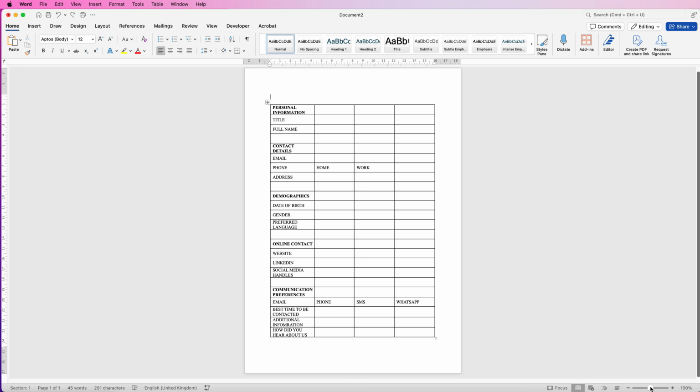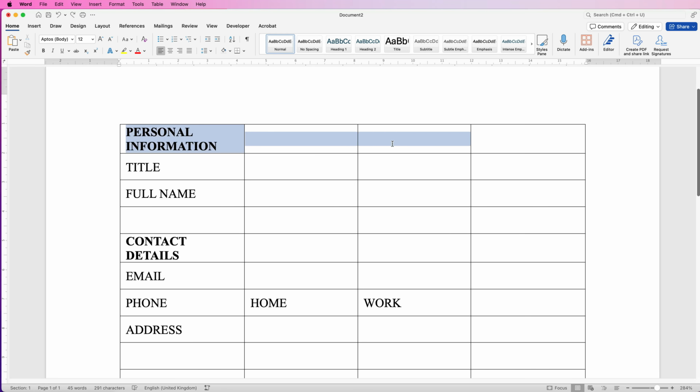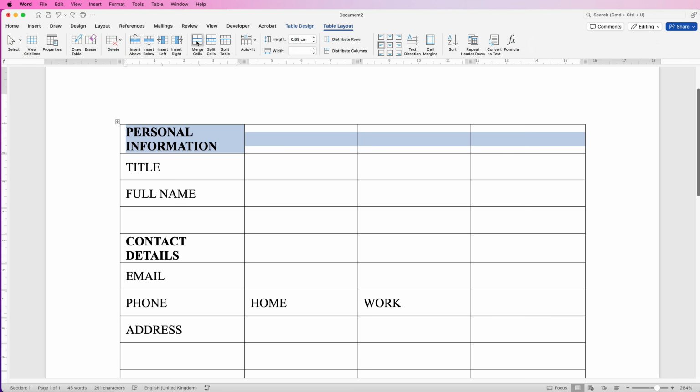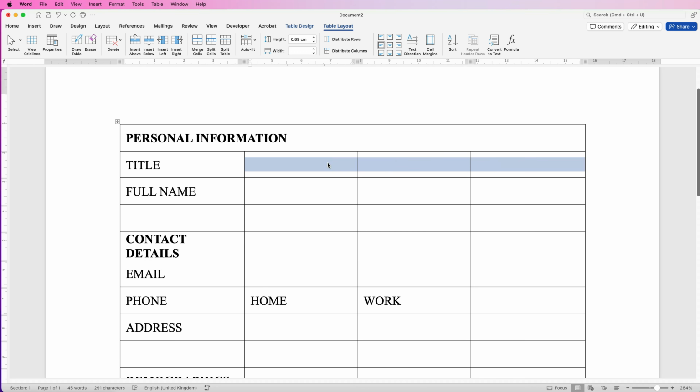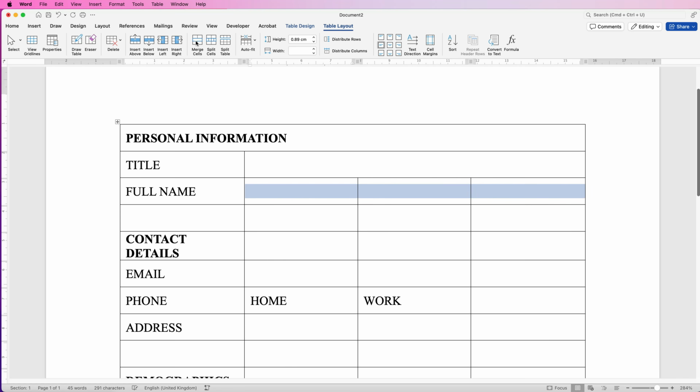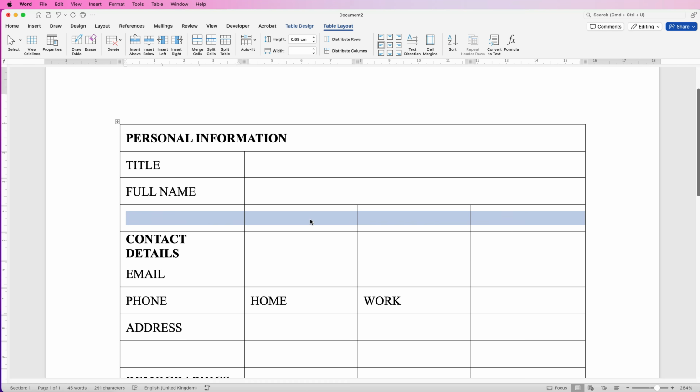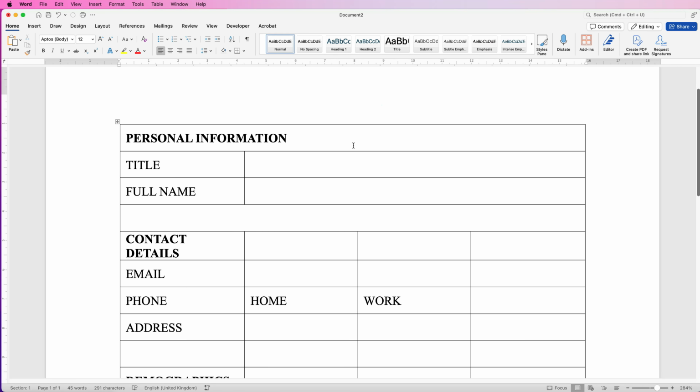So now I'm going to zoom in, and what we need to do now is to select this entire row to merge these cells together, because we don't need this split between all these cells. To do that, select them all, go to Table Layout and just select Merge Cells. Then again for this row here, just these 3 cells, again merge, and go across here, merge, and then for the space we're going to create this blank row. So again merge those cells and just deselect, and you can see what's happening is we're creating these lines to suit the text here.